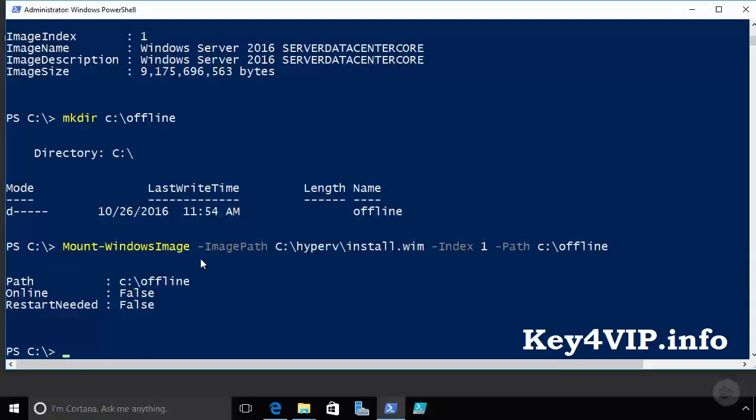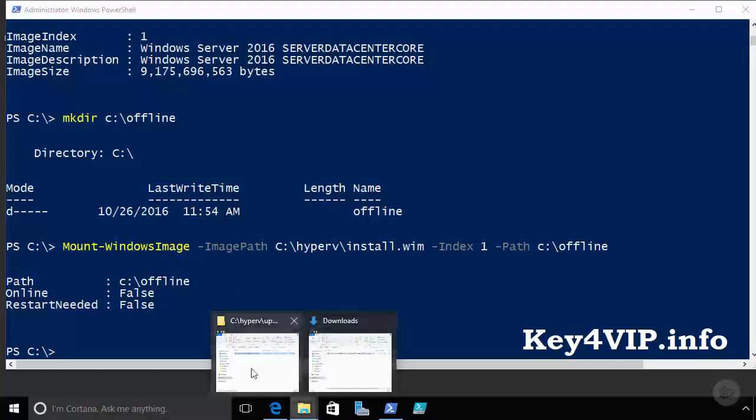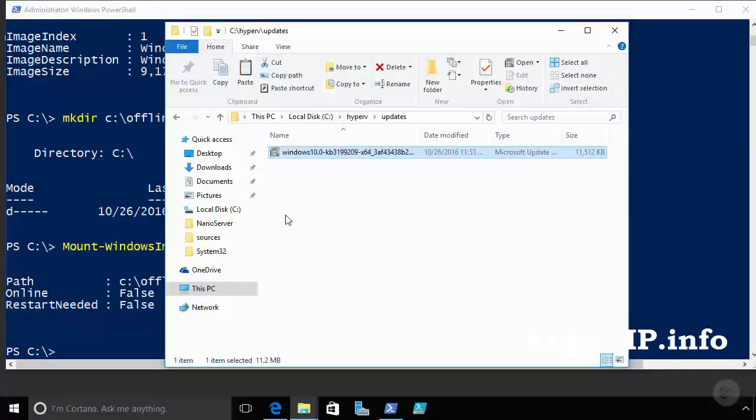This process takes several seconds to complete, so I've kind of fast-forwarded things here just a bit. And I do want to show you too that there is another parameter here, the read-only parameter, that if you're not entirely sure you want to make changes, you can actually mount this in a read-only format. What I do want to show you also is that here in the offline folder, this used to be, as I said, a folder that was empty. We just created the folder, so there was nothing there.